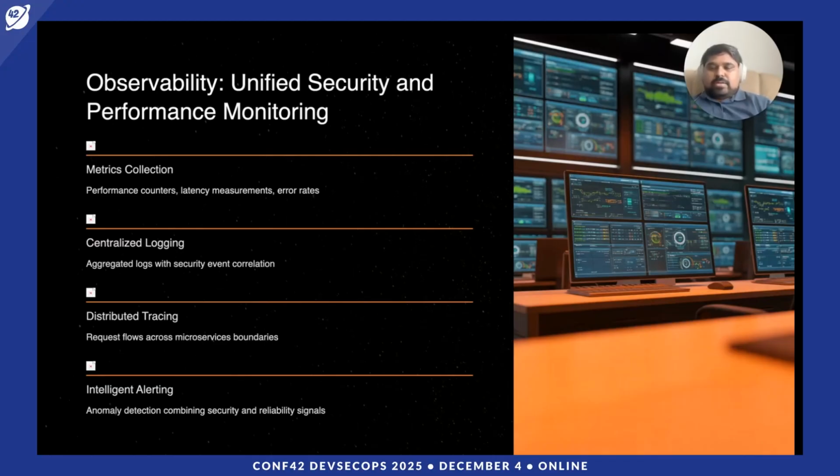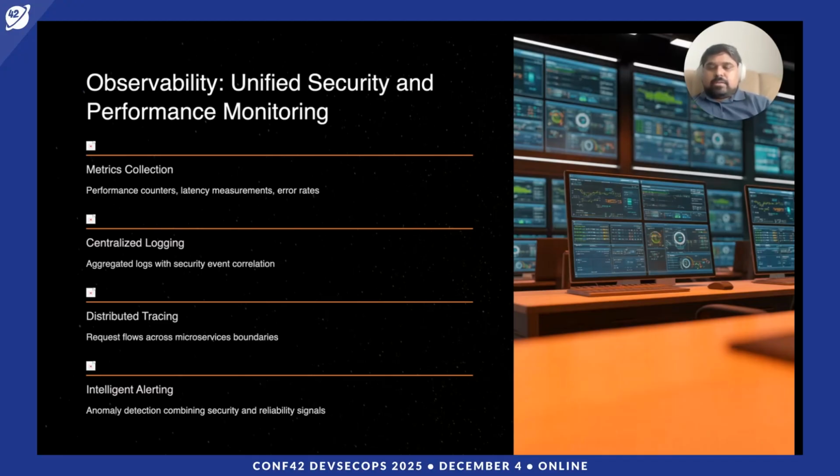Third is distributed tracing across microservice boundaries. One customer click on buy now goes to 7 microservices. It shows order service to payment service to inventory service to fulfillment service. Each link shows timing, like order is 50 milliseconds, payment is 200 milliseconds, inventory is 30 milliseconds. Find the bottlenecks: why is payment taking 200 milliseconds when it should be 10 milliseconds?